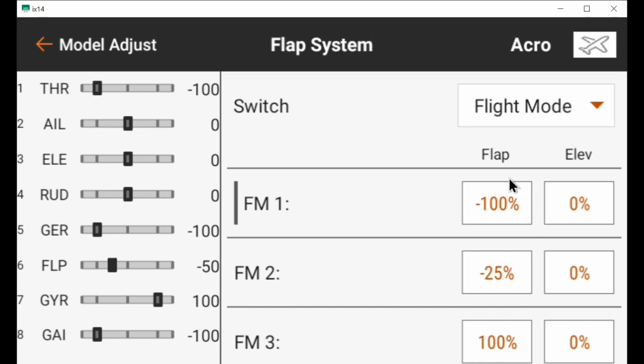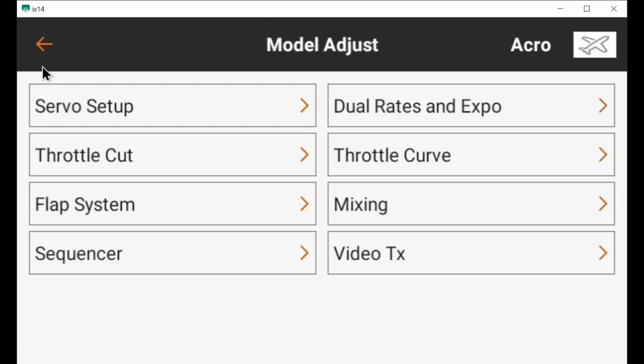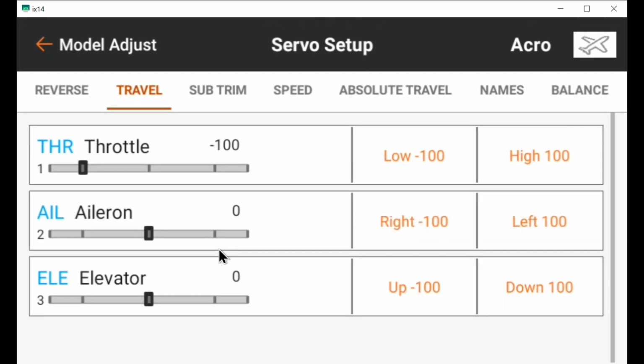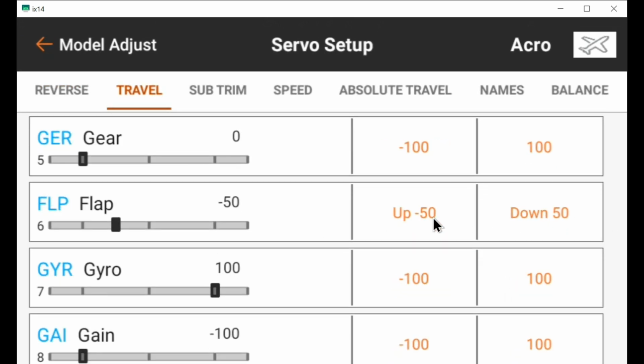And by doing this, I basically get 15 degrees for takeoff and 40 degrees for landing. I use an angle gauge to measure them. And then to actually set the throw, I go into the servo settings. Before I turn the airplane on, I will go in here and turn the flap travel down to 50% so that I don't bind the servo up by having it travel too far in the up position or the down position. And then I turn these up equally. In other words, I want the same number on both sides.